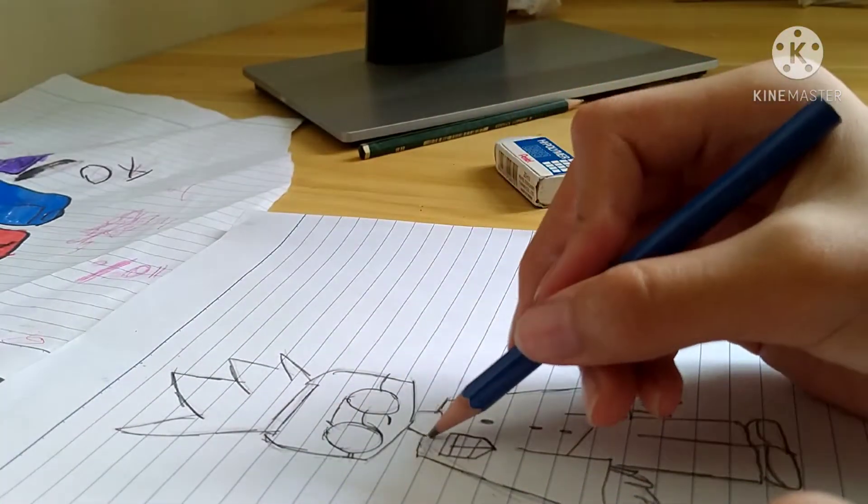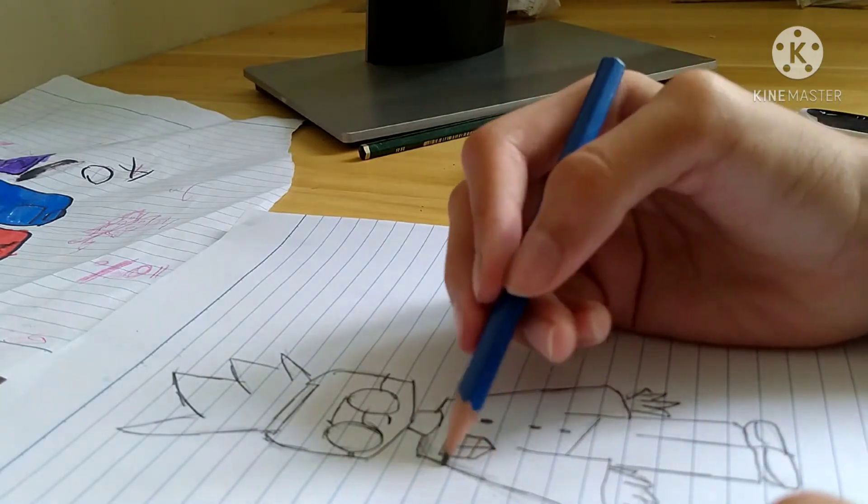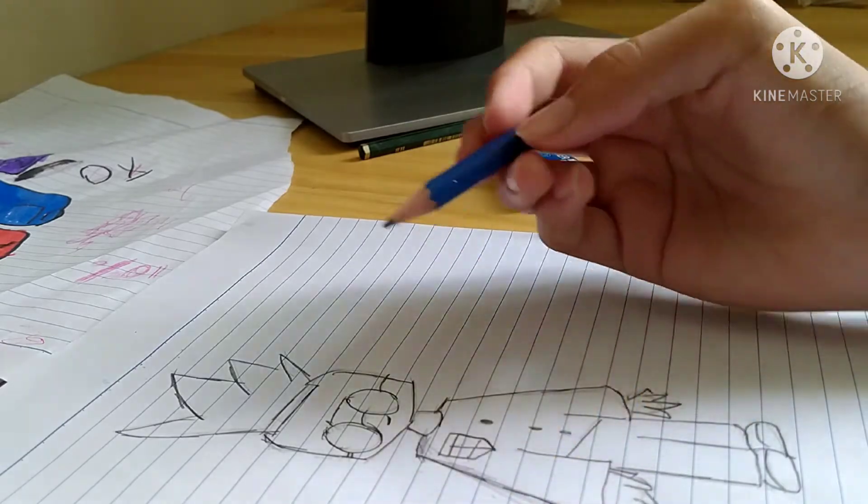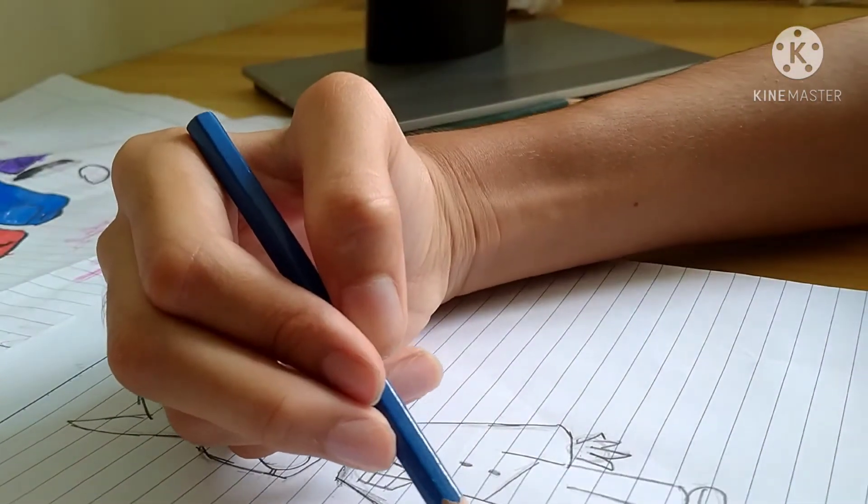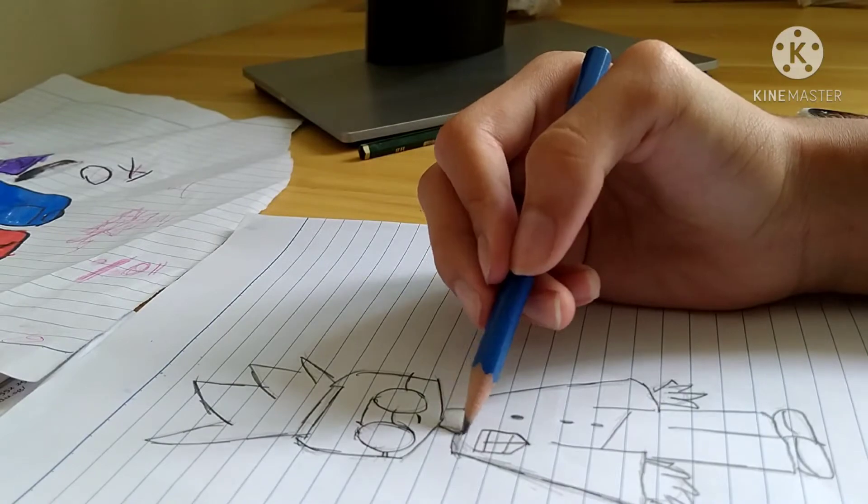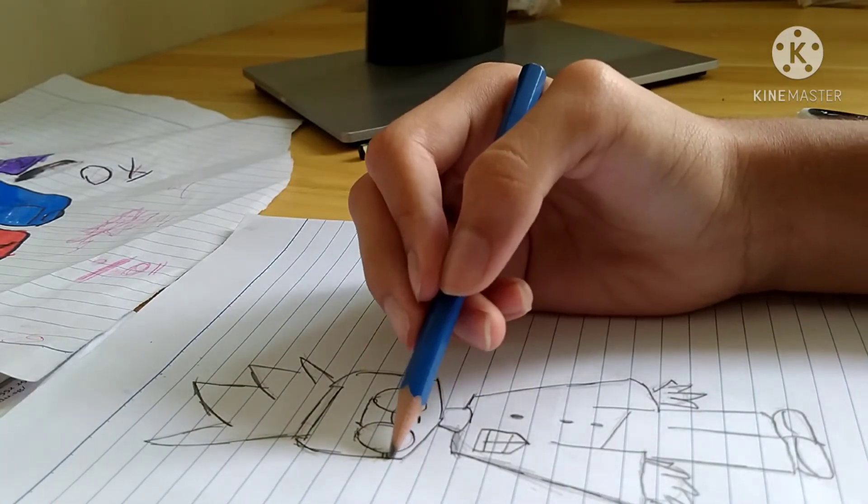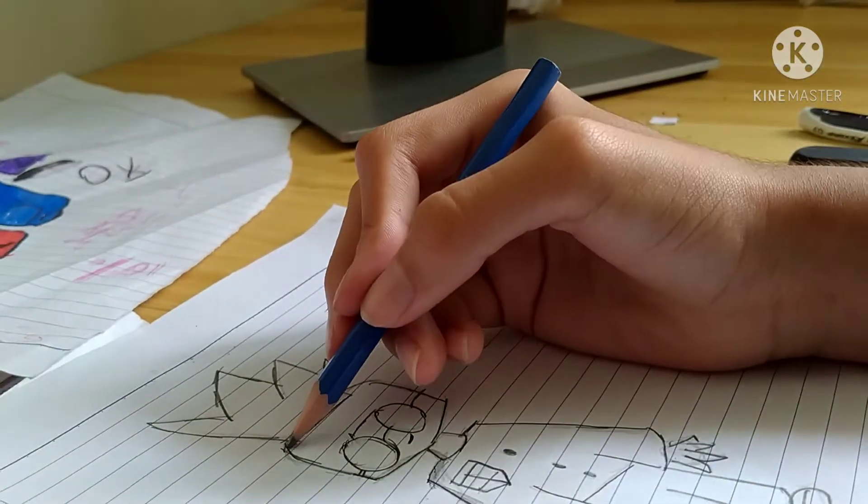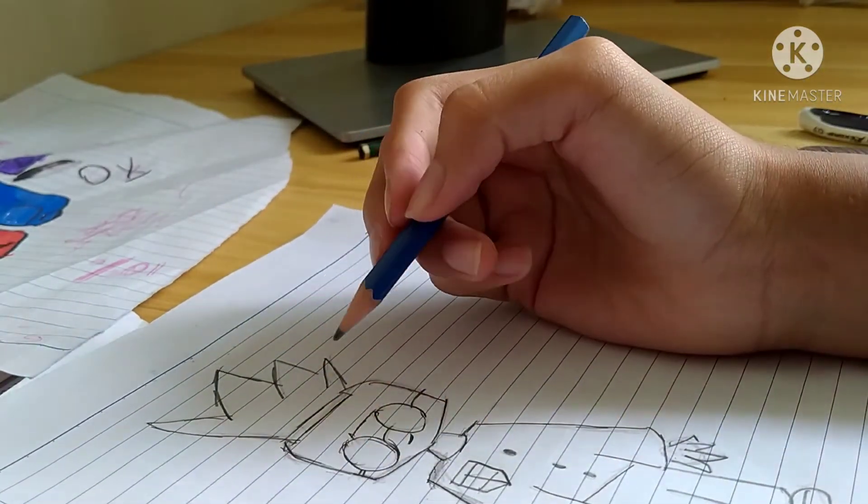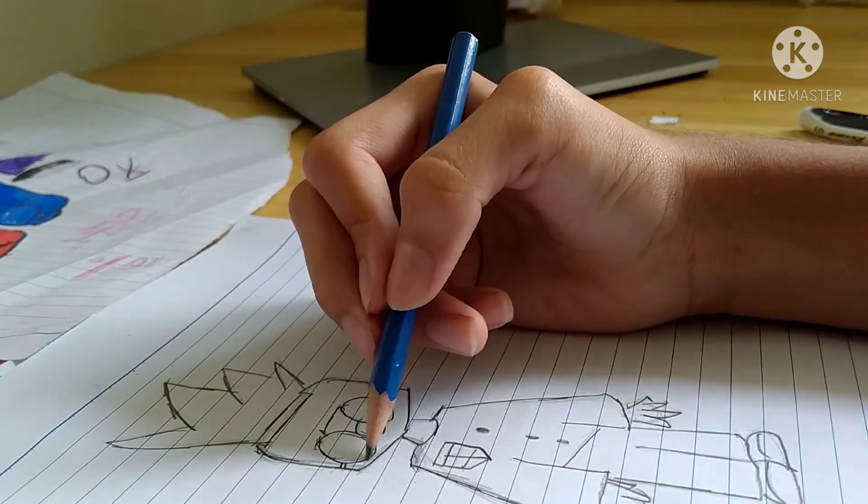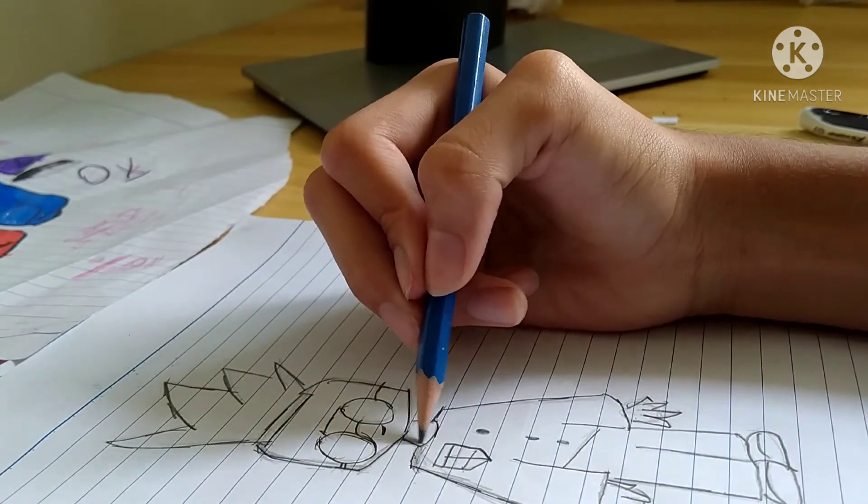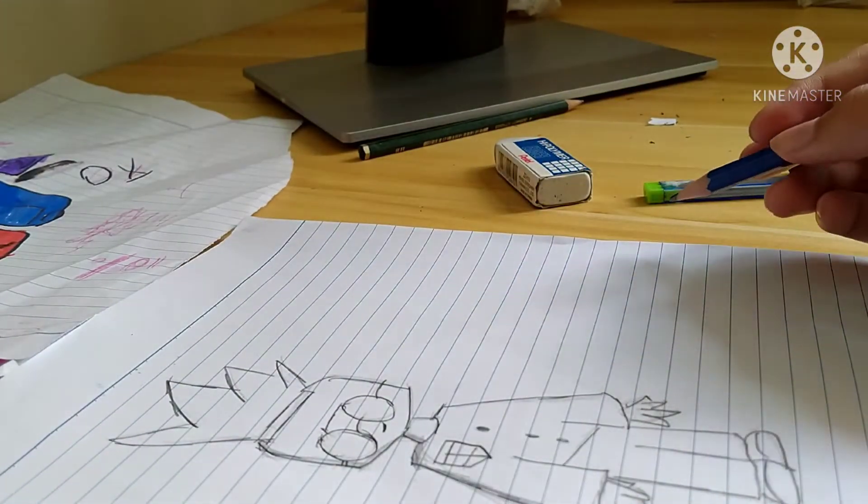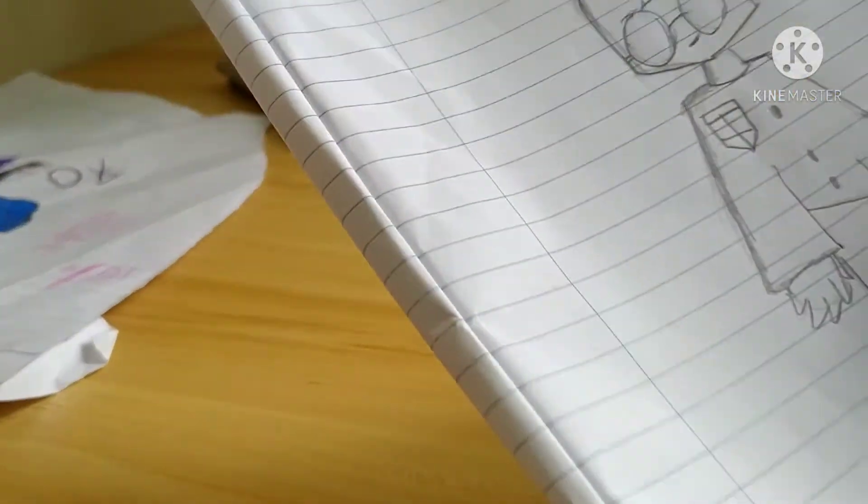Now all we have to do, the shirt is white. No, yeah, it's white. Then we have to make the shading. This is where the 2B pencil comes in. I like adding shades to the face. As you see, you can't see it properly but I'm adding shades. Adding shades makes it look more realistic, more detailed.